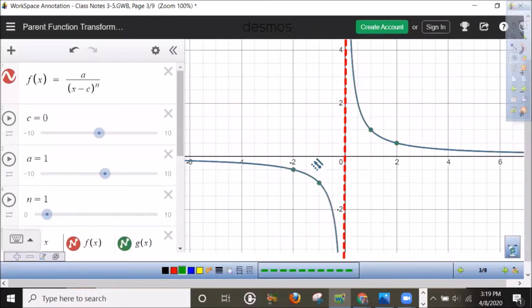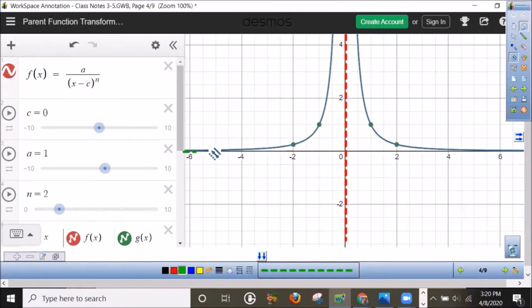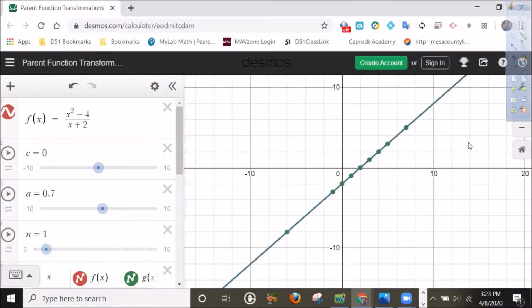We've been looking at the graphs of rational functions, you may have noticed some other types of asymptotes. For instance, the graph of 1 over x also has a horizontal asymptote right at the x-axis. The graph of 1 over x squared also has a horizontal asymptote at y equals 0, or the x-axis. x plus 1 over x minus 1 has a horizontal asymptote at the line y equals 1. And some rational functions don't even have a horizontal asymptote.